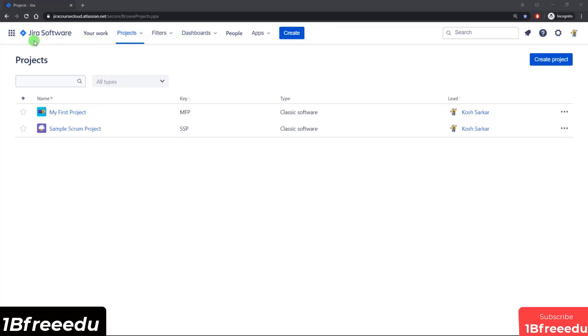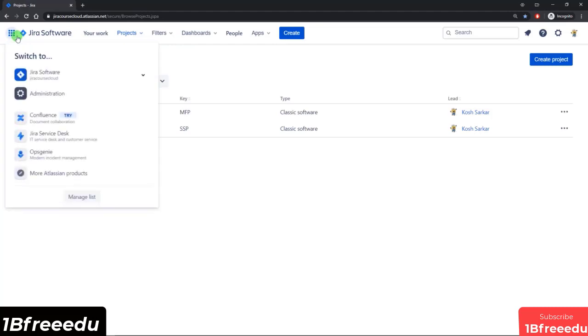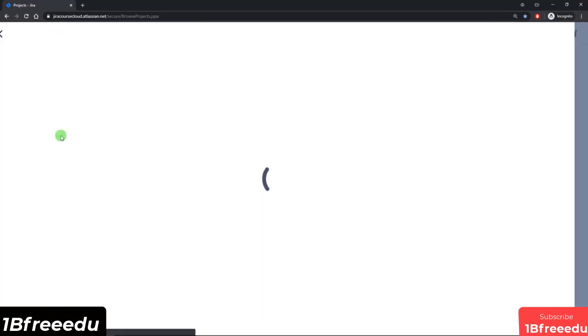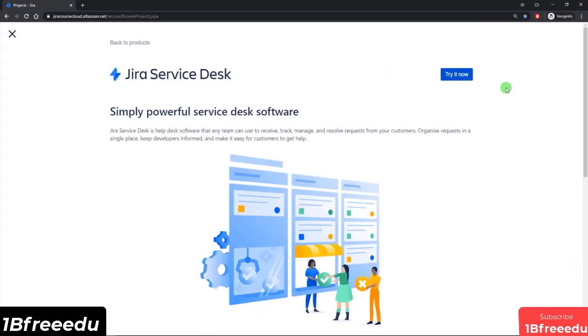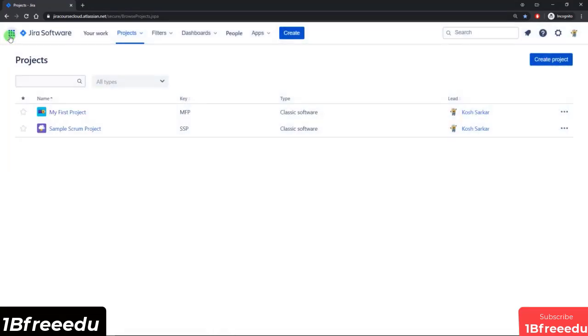Starting on the left, we have a grid icon, which is basically your application switcher. So if you are using other applications like Confluence or Service Desk, this is how you can easily switch to them. If you are not subscribed to them, as is the case here, and if you try to click, it will ask you to try it out, and Atlassian will probably set you up with a free trial.